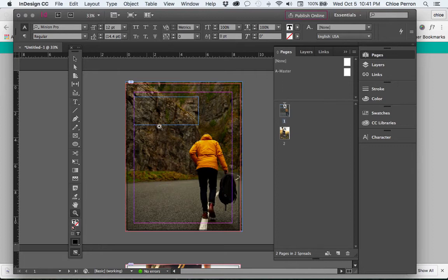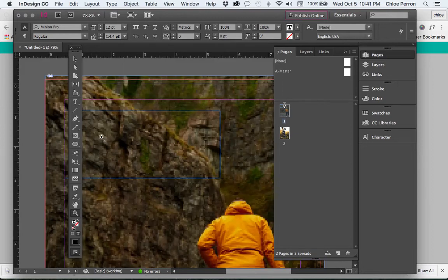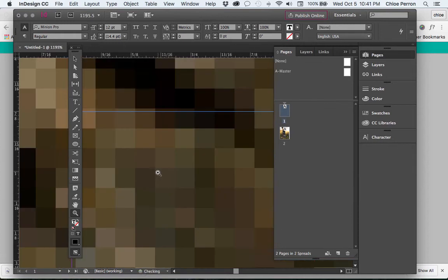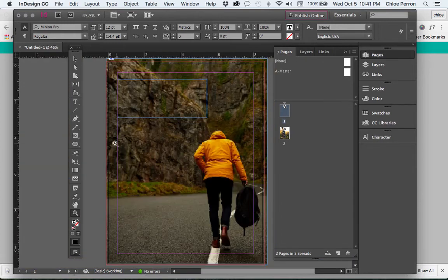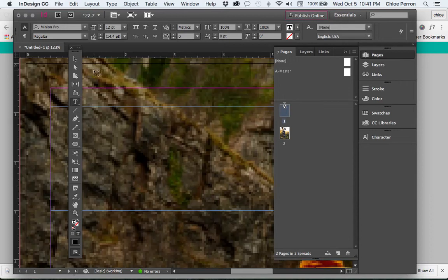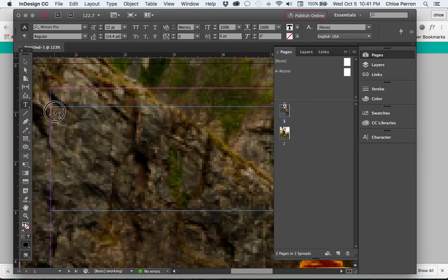And I'm just going to zoom in as well so I can see what I'm doing a little bit better. And if I want to move around my page, I'm using my Command 0 to get out of this, my space bar, or the hand tool to move around the page. Back to my text tool, click on that text box, and I'm just going to type something. I don't have to do anything. I'm just going to use the Minion Pro default. I'm going to zoom in. I can't see it at all. Text tool again. Get this out of the way. I have a very small laptop.